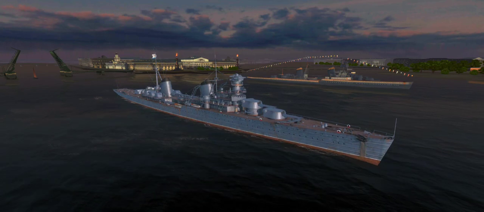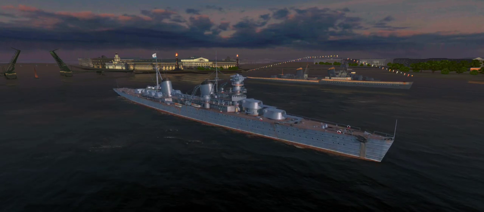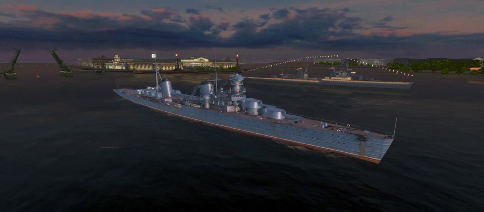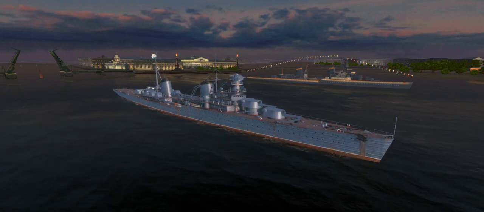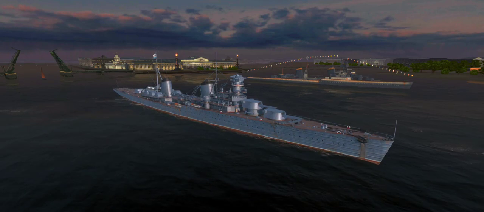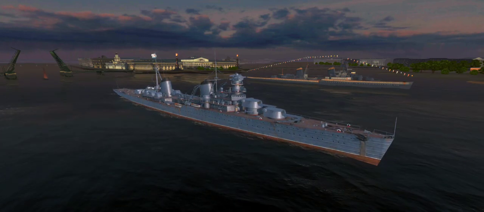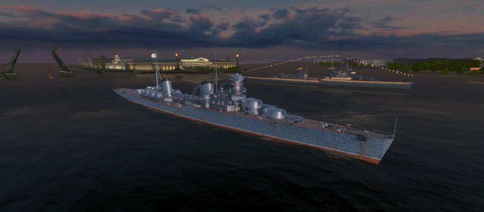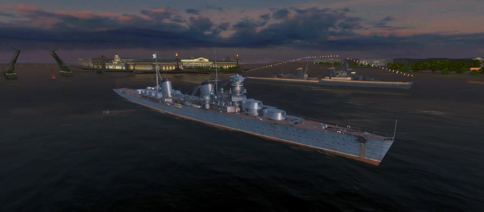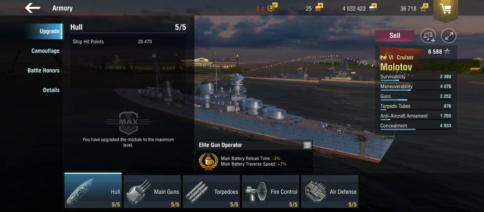And today we're actually looking at a Russian ship. So our port of St. Petersburg here is actually valid. As you can see by the telltale leaned back Russian stacks, this is my second Russian ship. We already looked at the Russian carrier a while ago. This is actually Russian Tier 6 Premium Cruiser Molotov.